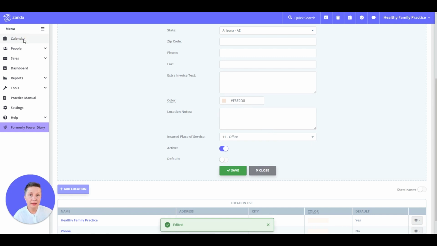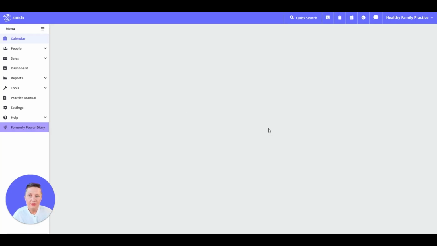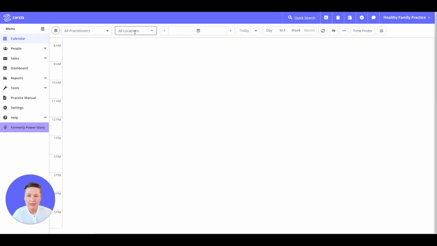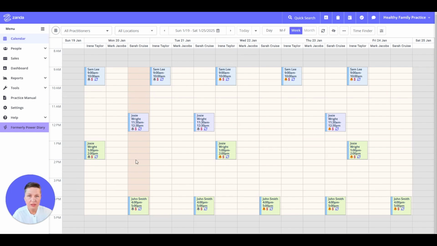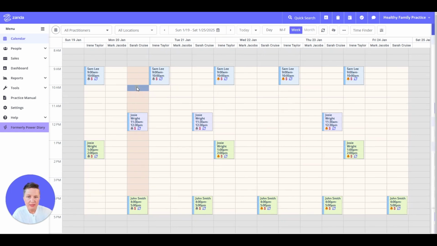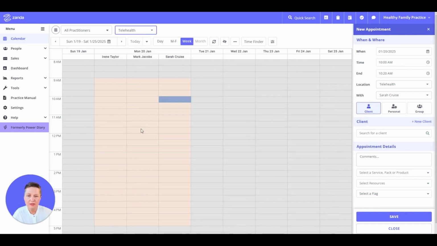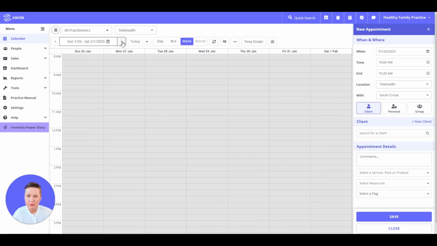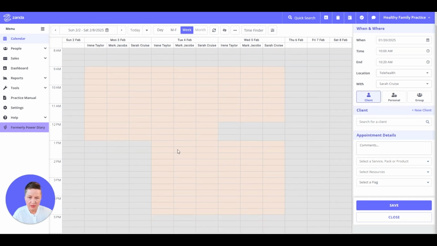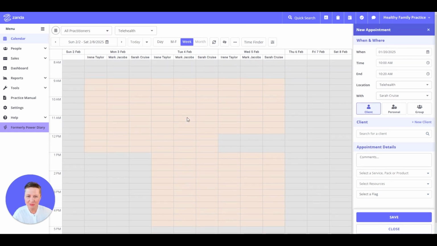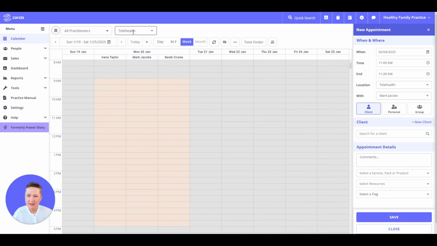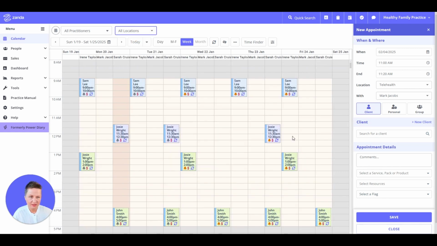And then when you go to the calendar, that selected color makes it stand out. There you go. So you see this sort of peach color. That's the telehealth location of your practitioner. There you go. If we select the telehealth for all your practitioners, let's maybe skip to the next week when everyone's made available. There you go. We've set up the telehealth location for our practitioners. That's the color of it. And if we jump back to today, go to all locations. There you go. The white location is a different one. We know now.